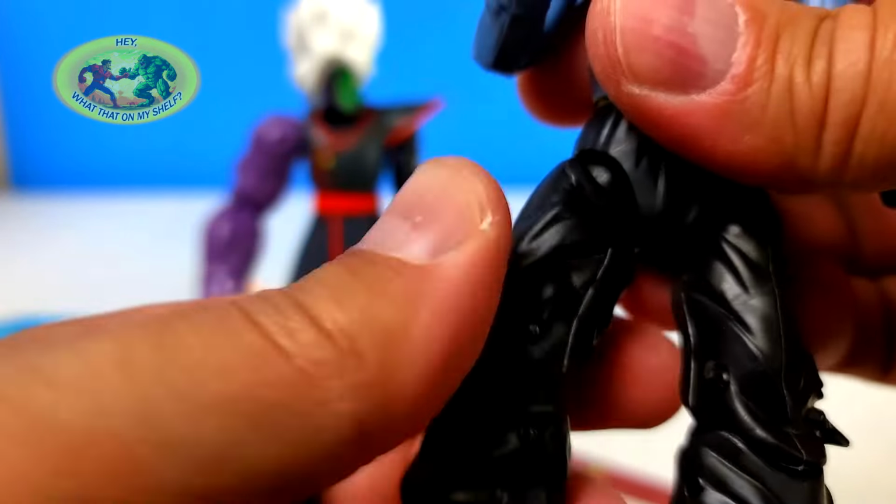I am seeing... Nope, the arm is... Because I was like, oh, there's like a cut on his arm. But it's reused. It's exactly the same. Same mold, exactly. Okay, and then Zamasu.